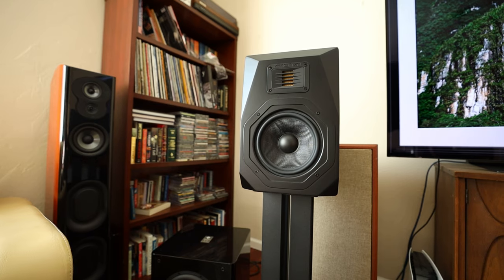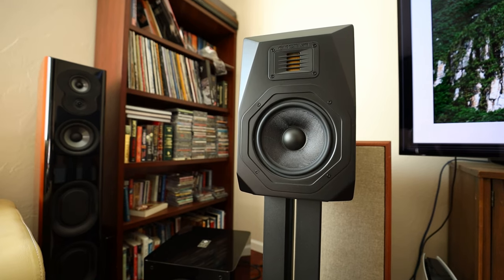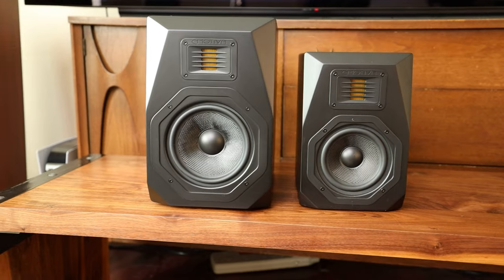Let's get into the looks. They kind of look like they might fly into your house on a stealth mission — lots of angles and black. Black is the only color option available. I don't mind the look; I think it's at least interesting and gives the baffle a little bit of character. The wrap is a little different than what most other companies are doing — it's not a wood imitation. I would call it more like a leather imitation wrap. It looks better than a cheaply done wood imitation and has held up well on the B1+ in my office. If you're familiar with the B1+, you already know what you're getting here.